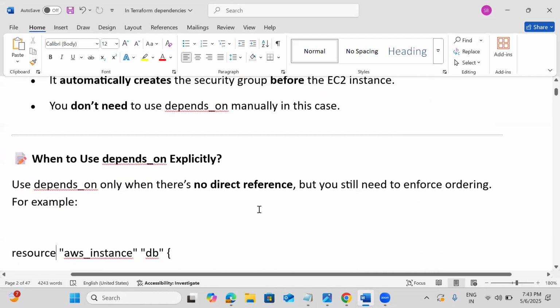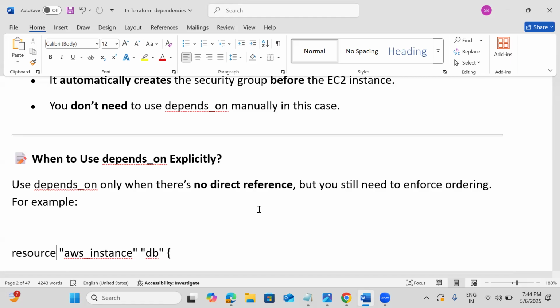But suppose we have two resources with no reference or relation between them, but business-wise there is a dependency. In that use case, we need to specify the depends_on feature.